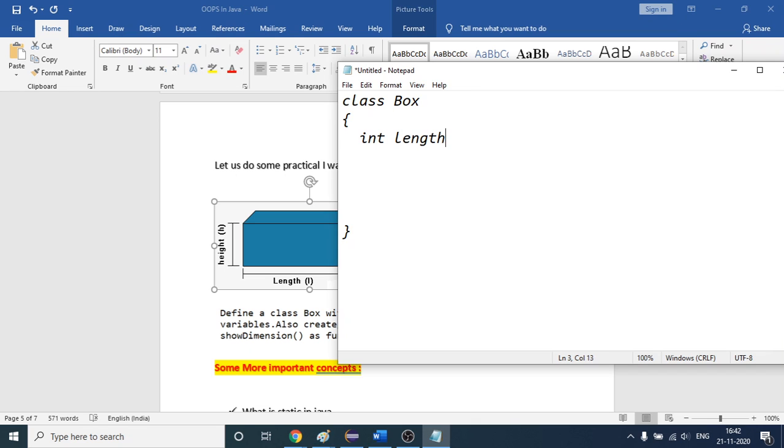Integer length can be one of the variables. You can say integer breadth, integer height. It can have some methods as well. We have just discussed how to create a method. You can say set dimensions. What this is, we will understand in a short while. So it will have this method.